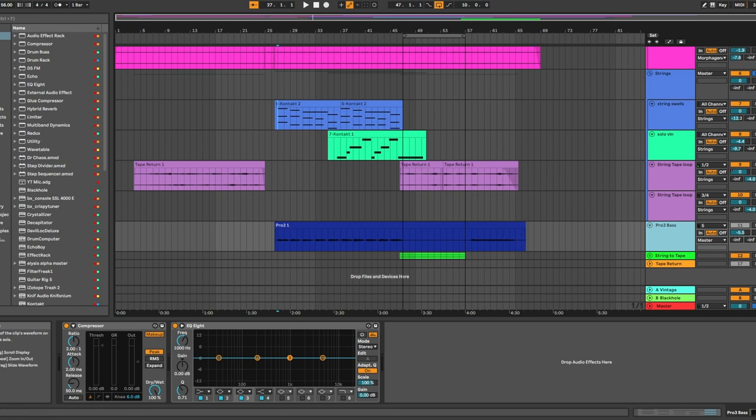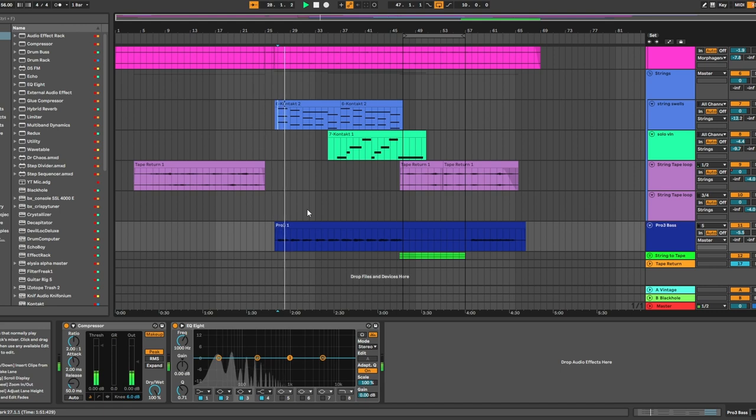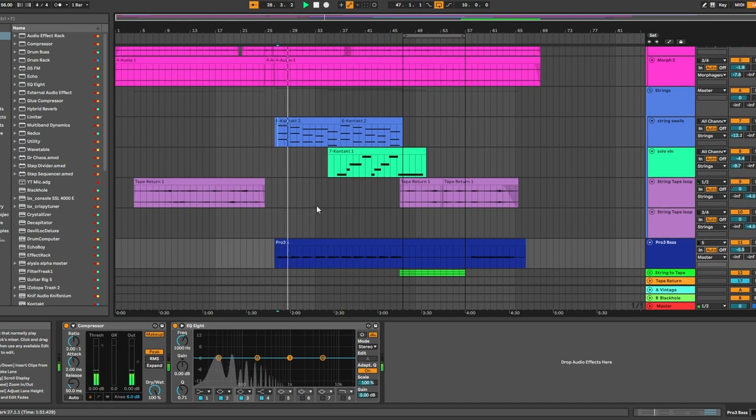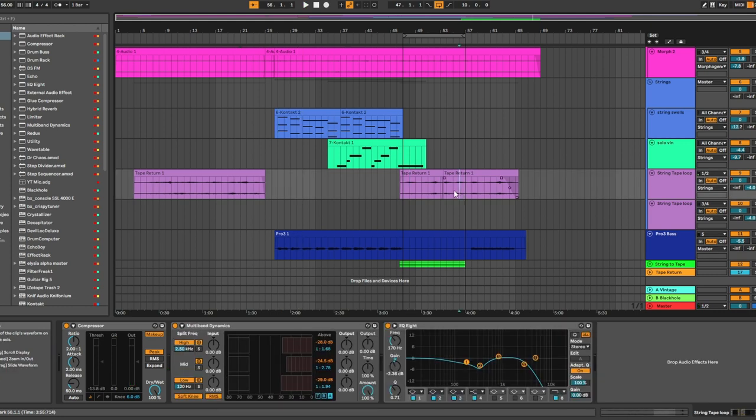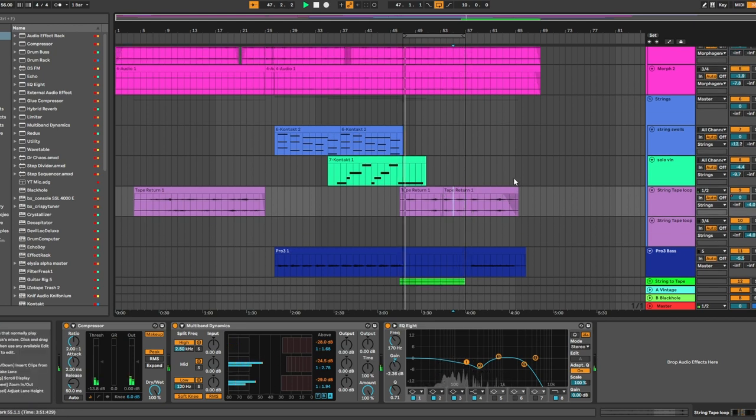And I included some bass from the Pro 3. And then at the end it comes back, but half speed. With some Morphogene stuff over the top.